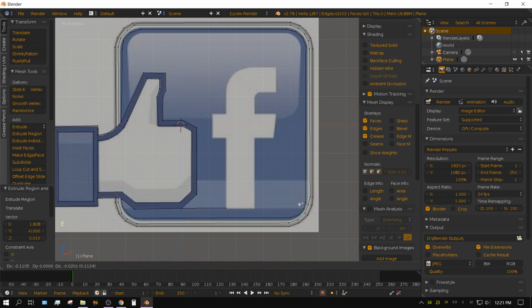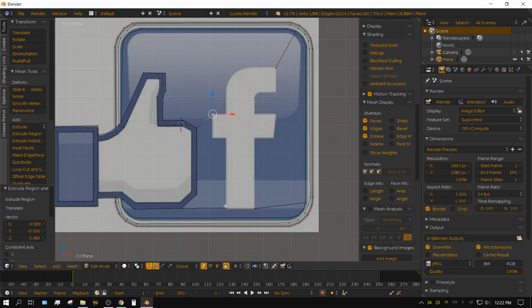With this one selected, E for extrude, go to the bottom, and then just select one of the ones up here, E for extrude, go to here, and then right click on this one, E for extrude, go here.